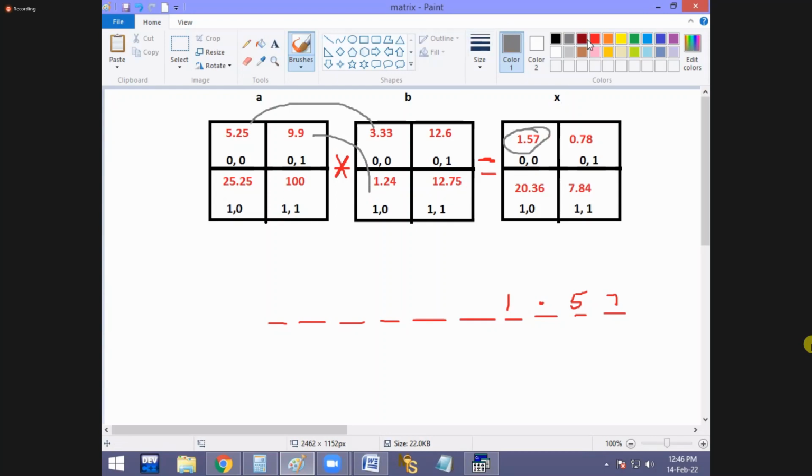Next, same to same. Second, this one into this one and this one into this one. It is the second answer you have to get. And later this one into this one and this one into this one. And finally, it is the answer. This one into this one, this one into this one. Totally 8 multiplications you have to conduct. It is called matrix multiplication.